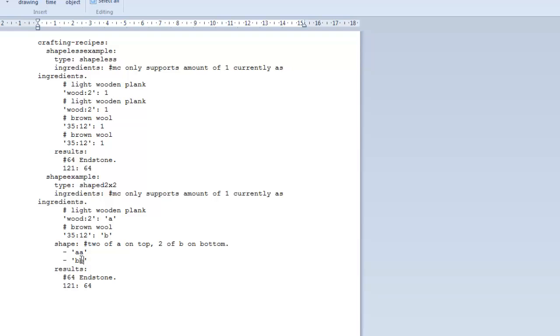So here you can change the thing. So for instance, if I wanted it to have 3 light wooden planks and then the brown wool in the bottom center, I can change it just like that. And I can change it again here. And I can obviously add a new ingredient and then have it as, say, C, and then place it where I like. And then again, same result as before.